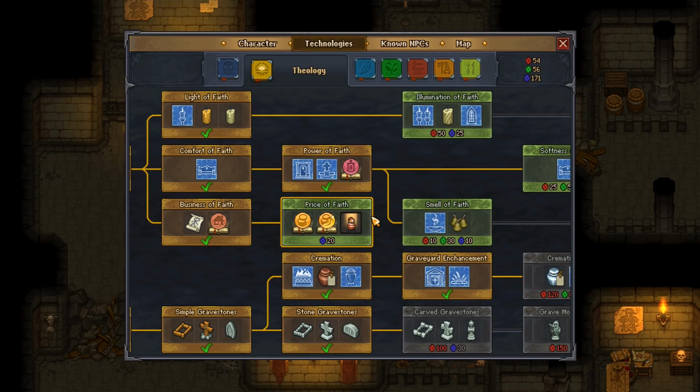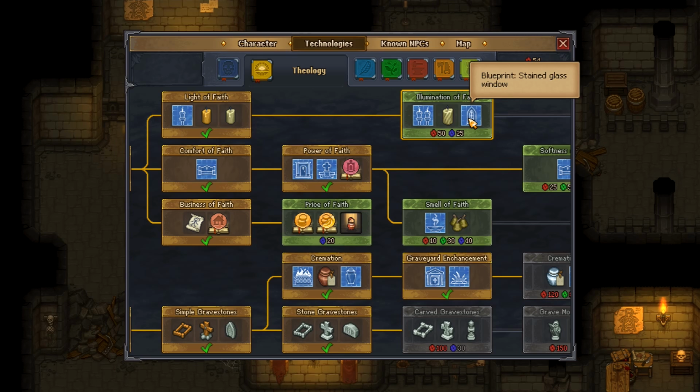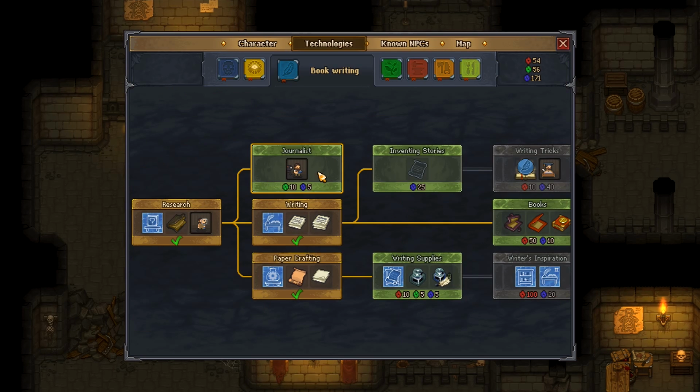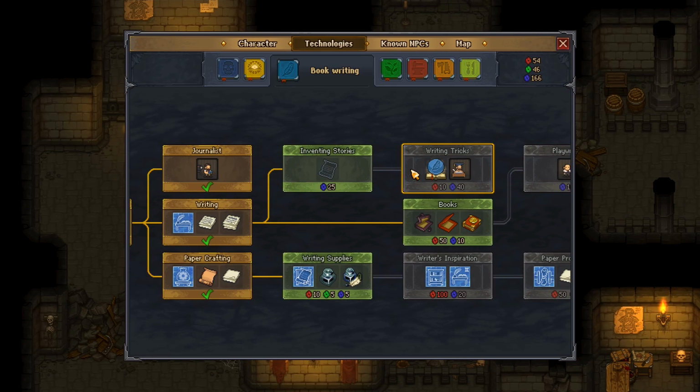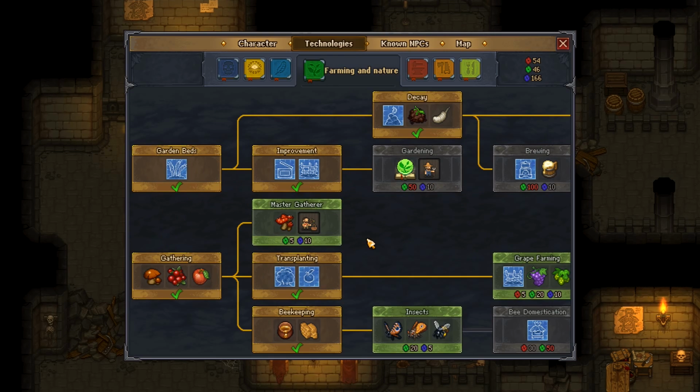Now, we get the combo prayer. I've been told that that is an absolutely marvellous one to get. And it is really useful. Then, book writing of... Right, I definitely want to get the journalist one. I definitely want to get that. And we could do the writing tricks over here. We do inventing stories. We could work our way up through there a little bit.